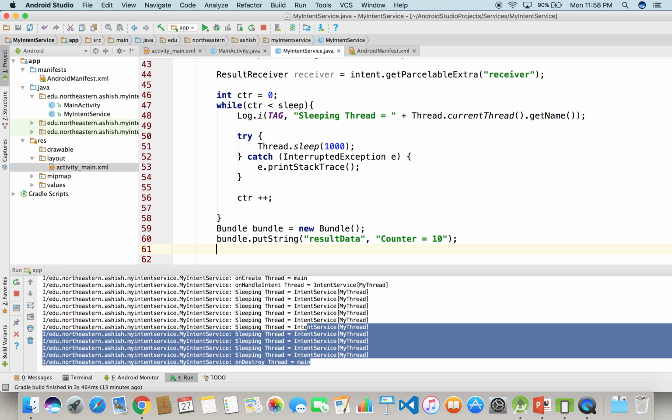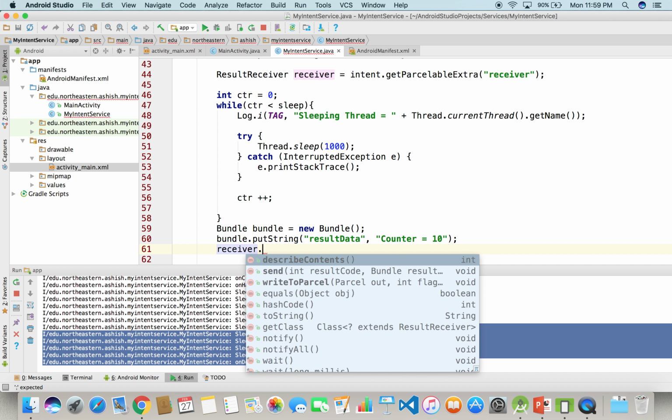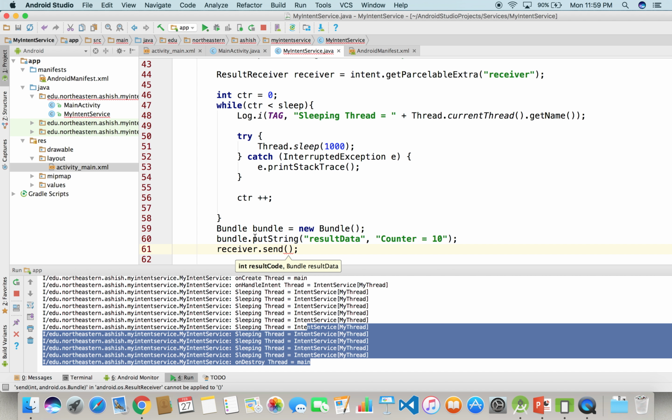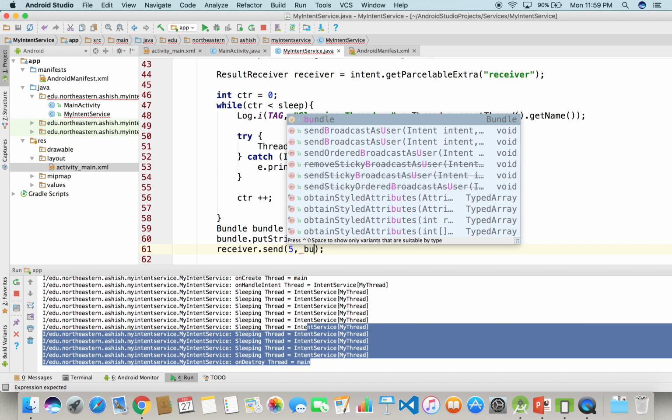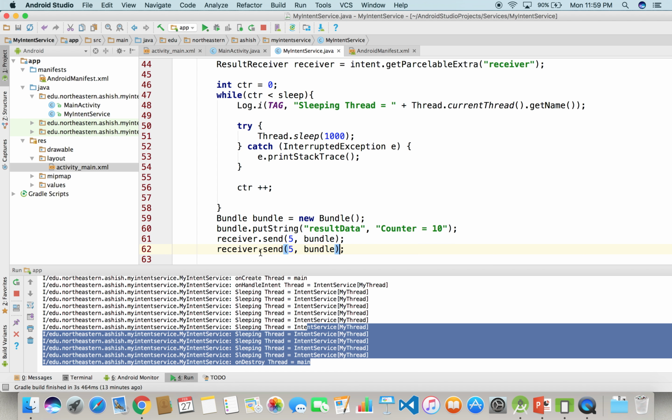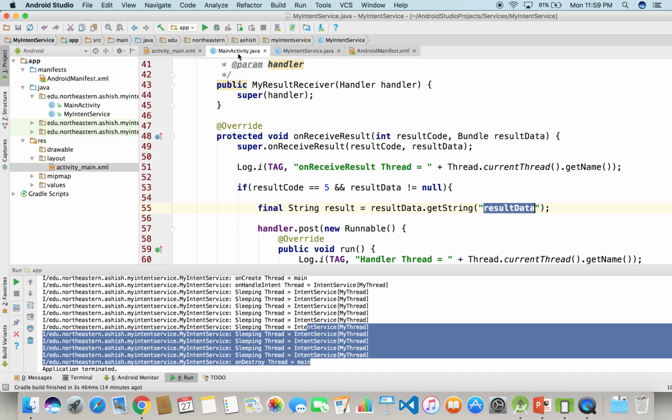Okay, so we put the string in this bundle, and then we'll take this result receiver and we'll send the data with 5 and the bundle. Okay, so the send function takes a result code, which we are saying is 5, and then it takes a bundle, which we are putting resultData in. So when we run this, the receiver will send this bundle to the main activity.